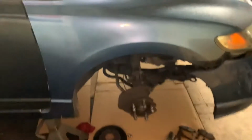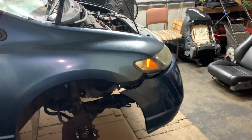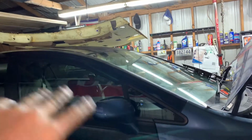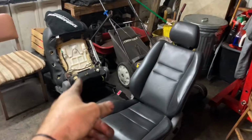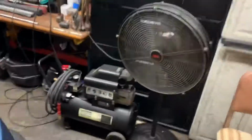So yeah, next thing we'll finish this up right here. We'll put this wheel back on, get both front wheels back on, get the bumper fixed up to where it will stay on, and then we'll focus our energy on the roof. And then once the roof's done, we'll do the detail on the carpet. Once the carpet's done, we'll get the seats back in it. I still have to finish repairing the back of this before I can put that on the back of that seat and reinstall that seat. And the back seat needs to be cleaned before I put it back also.